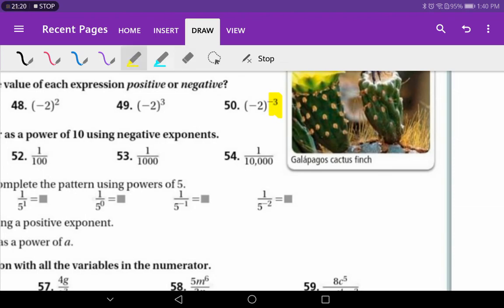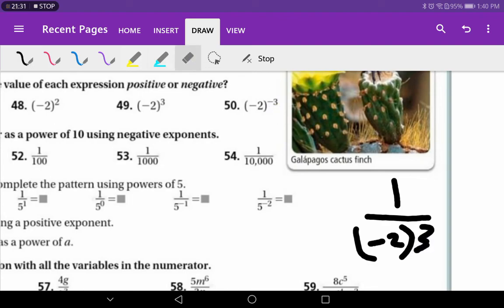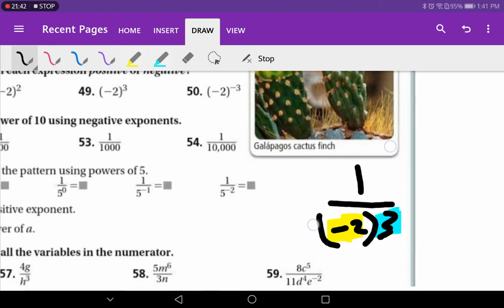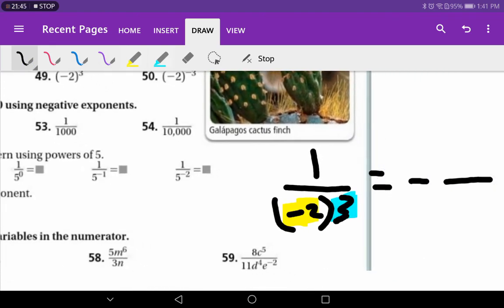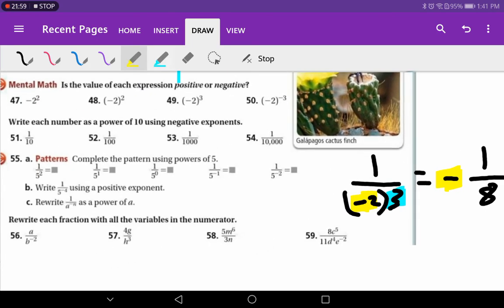Here, first of all, we have to fix this problem. I have to put it down. 1 over negative 2 with power 3. This is the first problem I solved. The power problem, which it was negative, I make it positive. The second problem, it is not a problem. I know it is odd. The power is odd and the base is negative, so the answer must be negative. Yes? Negative 2 multiply negative 2 multiply negative 2 equal 8. Yes, and I already write the negative, by the way. I'm done. Okay, I hope so.